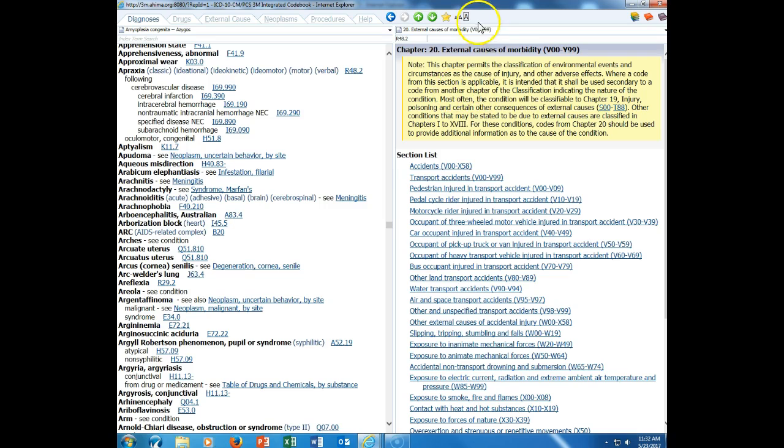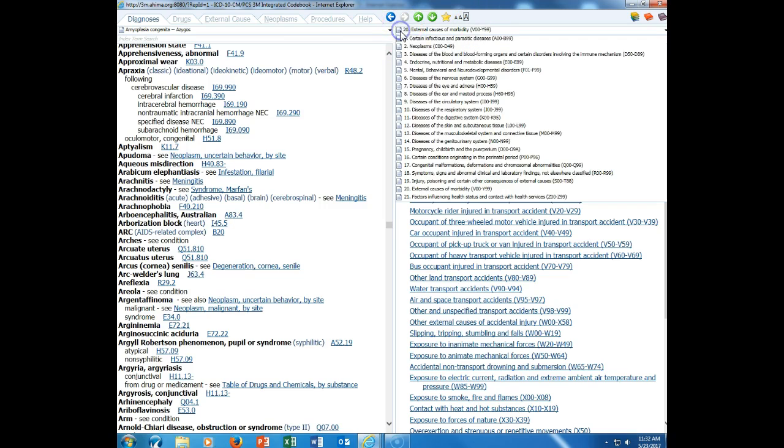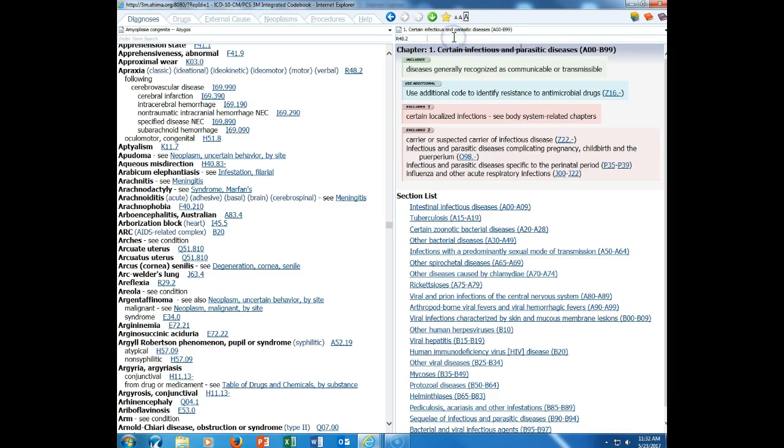They split up the external cause codes, and we discuss those. Generally, the chapters are broken down by body system, and we're going to go into chapter 1. So this is chapter 1, and you can see that this chapter is certain infectious and parasitic diseases. The range of codes in this chapter is A00 through B99.